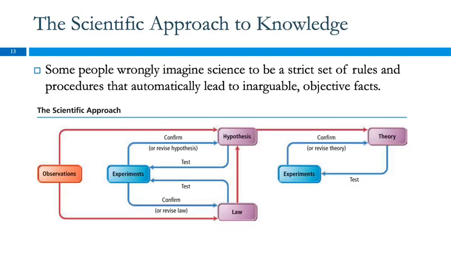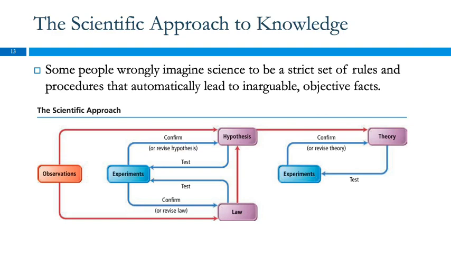So here is a sort of a picture of the scientific method. There's a lot of going around in circles in the scientific method. And you can actually kind of start almost anywhere. Well, let's just start here. An observation. Observation leads to a hypothesis. I think this is why this is happening. And then you test it through an experiment. You can confirm the hypothesis, or you may need to revise it, and then you're probably going to go around this circle many times, testing that.